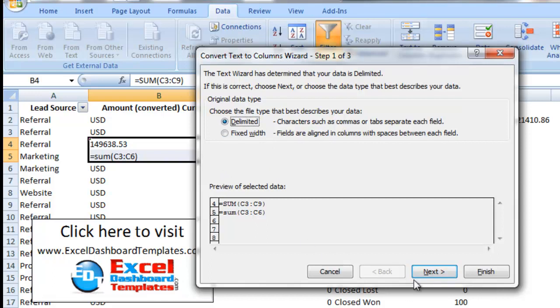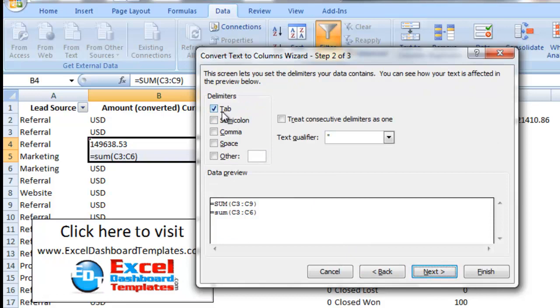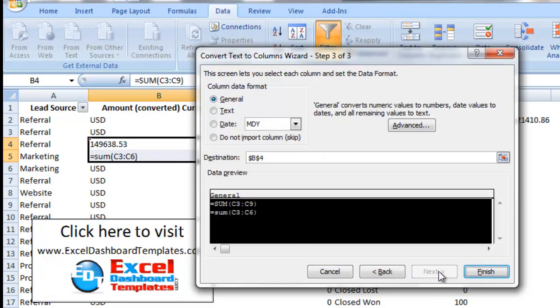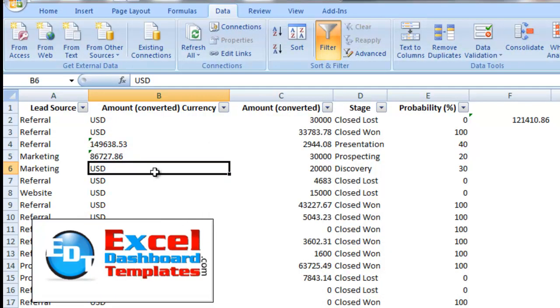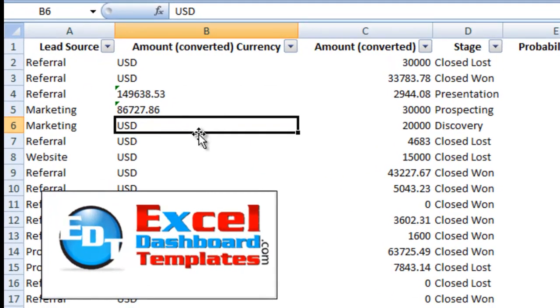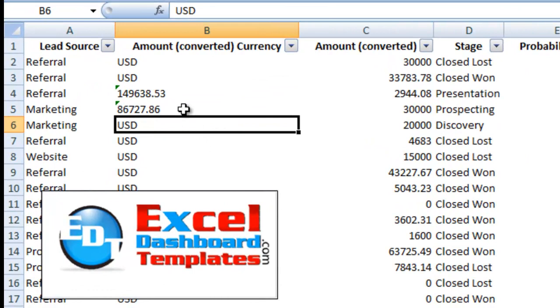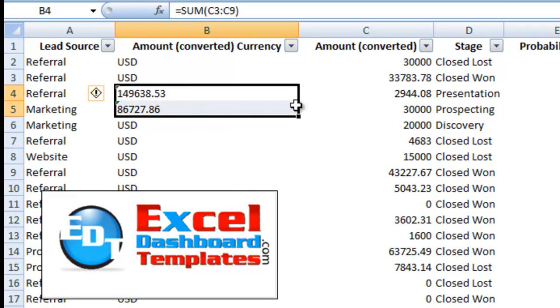So if I do delimited or fixed width, either one's fine. With fixed width, just make sure there's only one break, at the very end of all your data. Typically delimited would work fine. Since we have no tabs in our data, I can hit tab as my delimiter and hit next, and then finish. When you do that, notice it forced that value from text to a proper value. Since no columns were being added, it won't mess up your data. Find and replace for that equal sign is typically best, but text to columns also works.